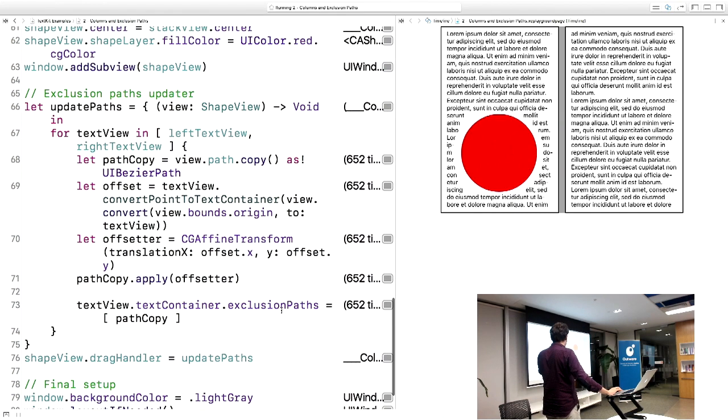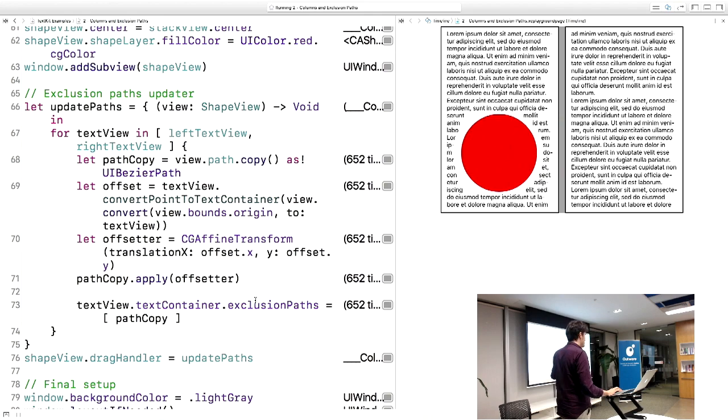One important thing to mention here is that text containers actually have a separate coordinate system from the text view. Which is why it's important to convert coordinates between the two when you have to cross the line between the UIView hierarchy, and UITextView being part of that, and TextKit's text container.